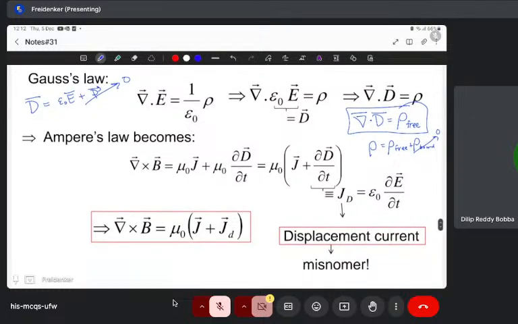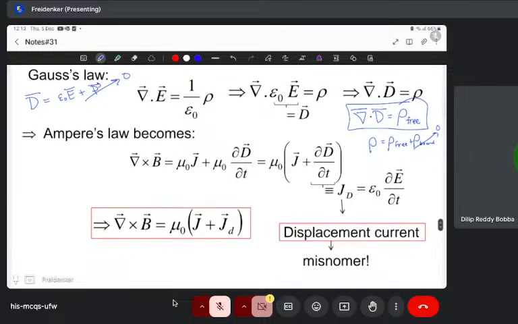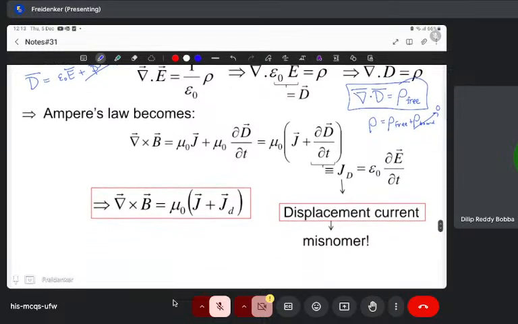Gauss law using dielectrics. So this person is changing Gauss law so much, Ampere's law so much. Fine, he's changing, changing, changing. Okay, finally he's calling it, what is this? A new term. Now this is called displacement current. This D is electric displacement or displacement vector, whatever you want to call it. The rate of change of electric displacement is the displacement current.